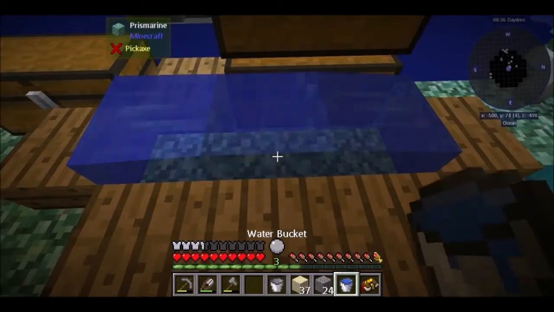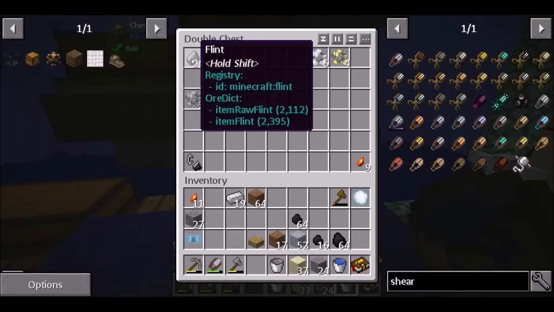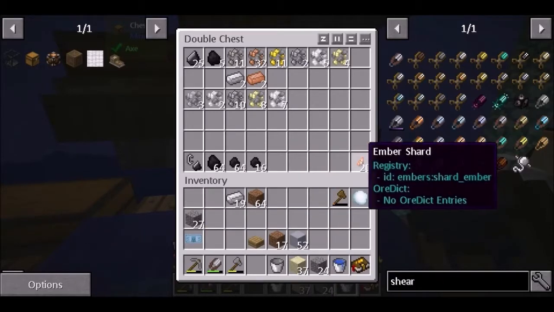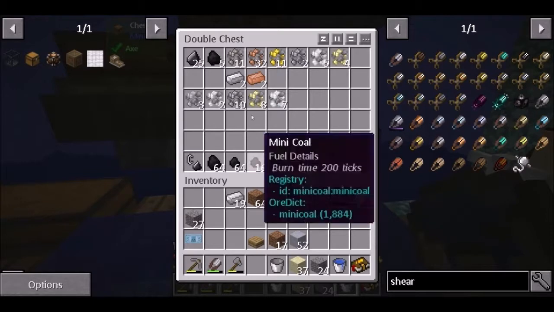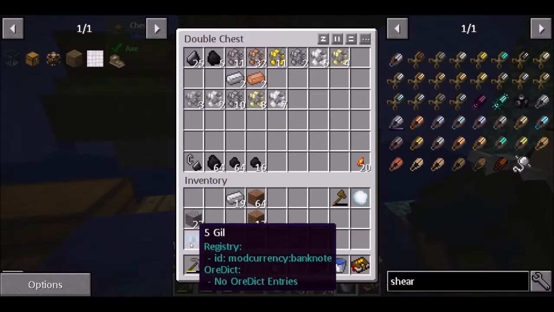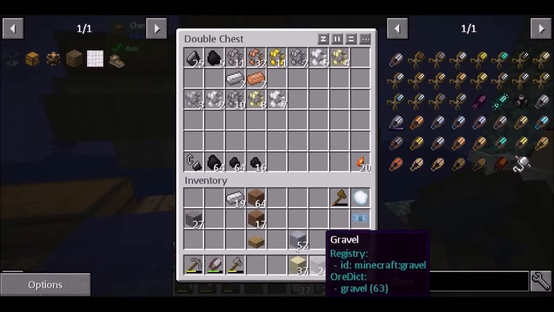Oh, jeez. Yeah, buddy. So, flinty poo and coaly poo, I'll put down there. Mini coal. Put 11. So, we got 20 of these already. And these you fill in and make the big one. Okay, so we got that.